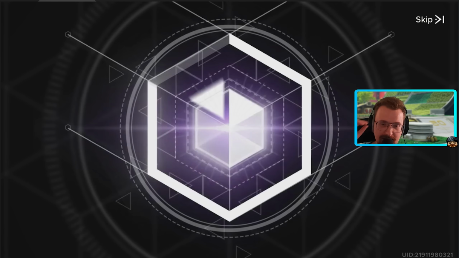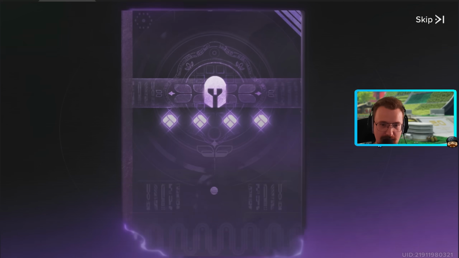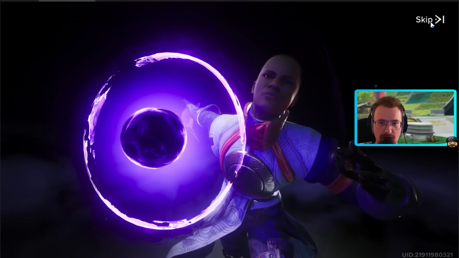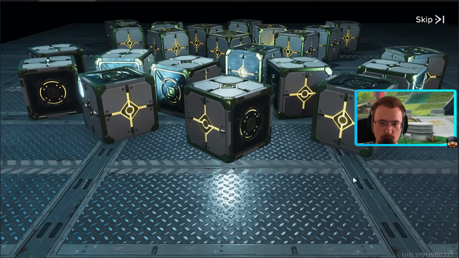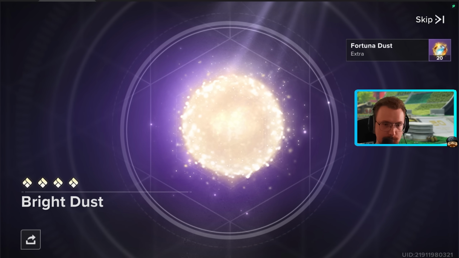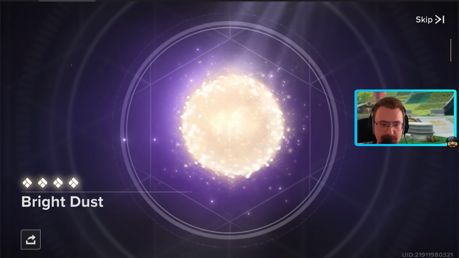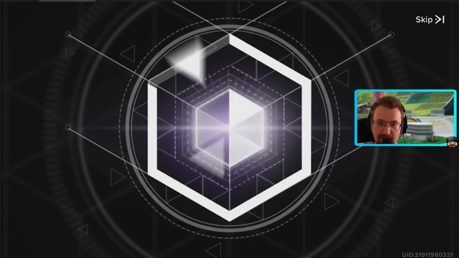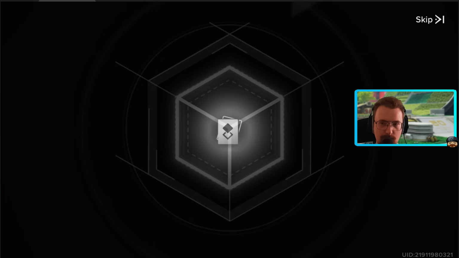So far, nothing great. Just cosmetic stuff. No characters yet. Oh, first character. And it is Ikora. Okay, bit of a shame. Okay, we're going to do another 10 then. In we go. Starting the draws here. Bright Dust. Up next is more iridescent stuff. We'll take it. More Bright Dust. And then, okay, more of these banner works. Random decal bundle. Okay. Nothing yet.